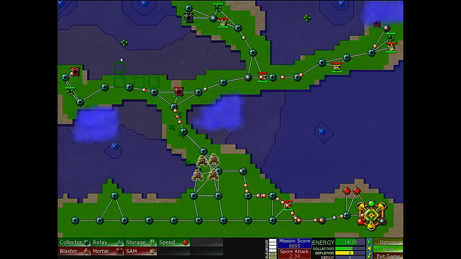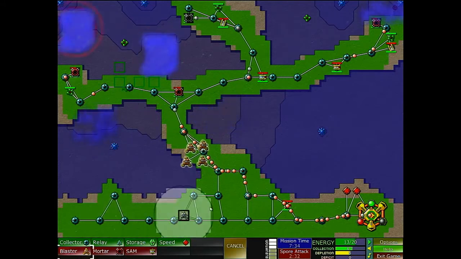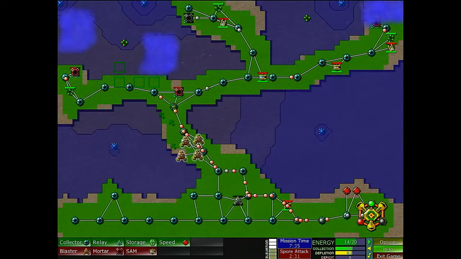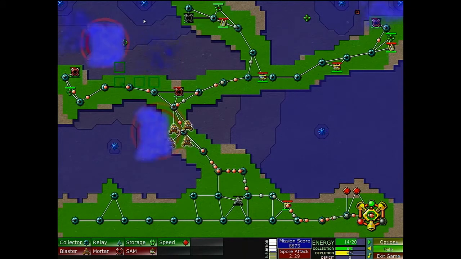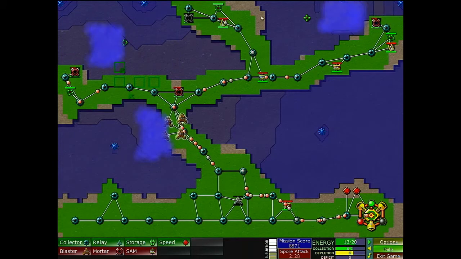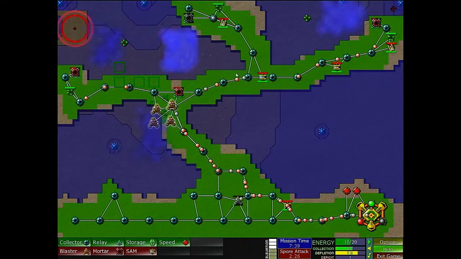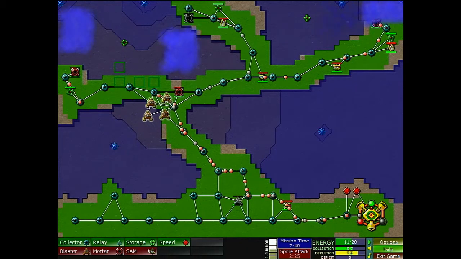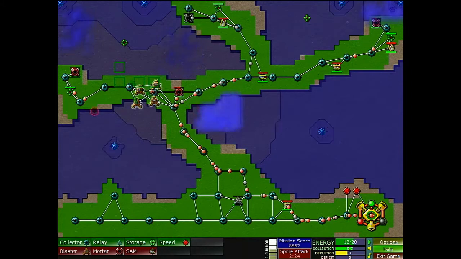Because if I can clear this side with one of them, grab another blaster just in case. If I can get it cleared enough that one can hold back the creeper given what's going on up here, then I can do the same thing coming from this direction. And given that I am at a surplus, it shouldn't really cost me anything.